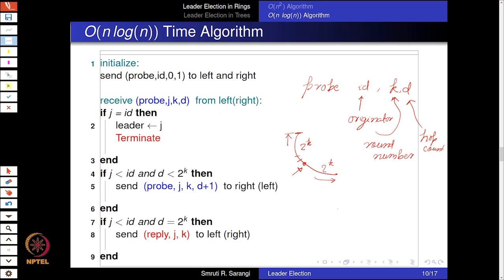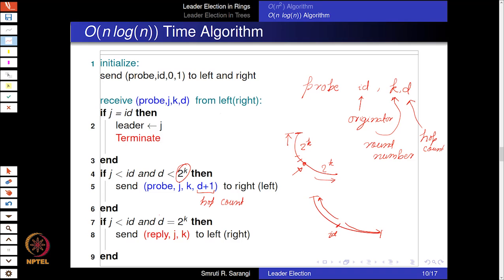So, drawing it once again, if ID is over here and the ends of the window are over here, I send one message all the way up till here, one message all the way up till here, until I reach the end. And how do I know I reach the end? Well, every hop that I propagate, I increment the hop count until the hop count reaches the maximum, which is this.